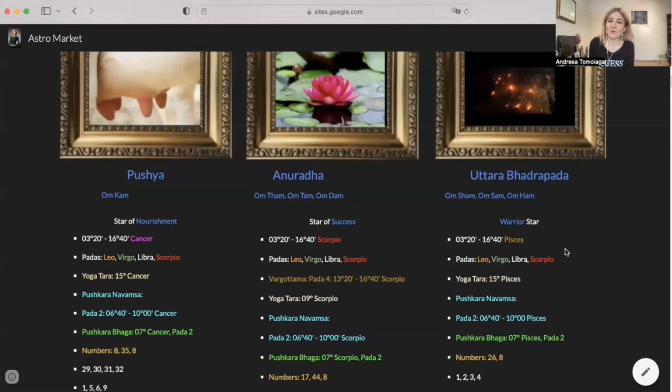Then we have Libra, which will be very focused on one-on-one transactions, as you know. So it would be about commerce. It would be about really seeing the fact that such transactions, big money, will flow really in an intensified manner, because Rahu will intensify this. And it's also the sign of Venus, which is cryptocurrency, currency, so we can expect interesting developments there when the path of Libra is activated.